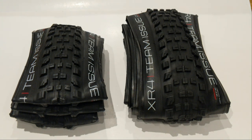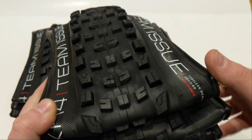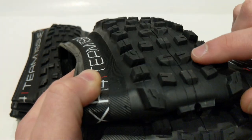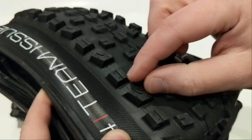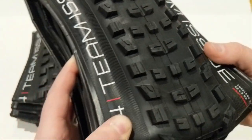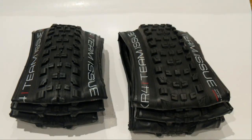Looking at the tread design, they consider it a very aggressive tread with good braking traction. If you look at the tire as it goes across the casing, you can see it's got very strong side lugs. Going down the center, it's a directional tire, so it's going to have ramping on some of the lugs. You can see the ramps, and then you're going to have these straight-across lugs which allow the tire to stand up really well for braking performance — so when you need to bring the tire down, it's going to do a good job.